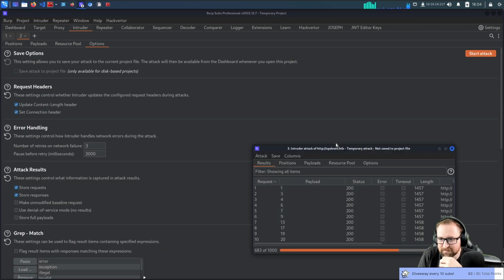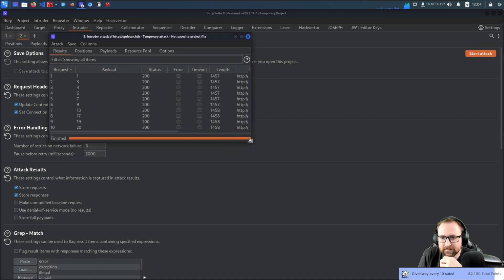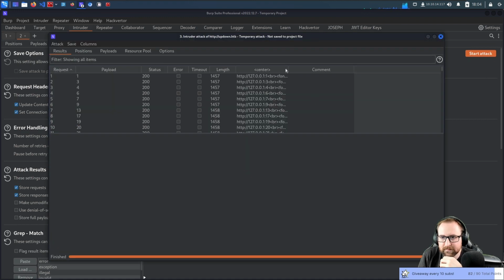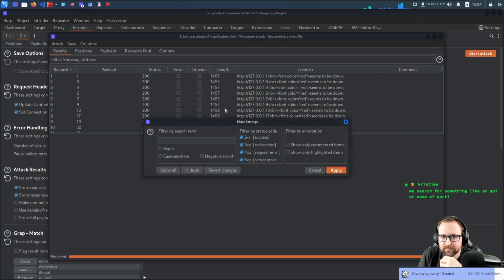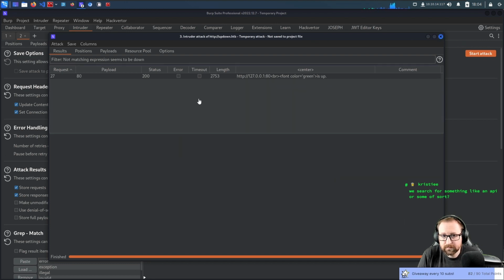Why is it so small? Okay. And basically then we can just do a negative search for "seems to be down", and it seems that only port 80 is open.